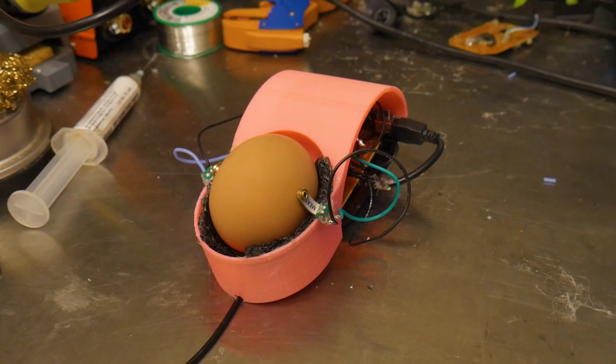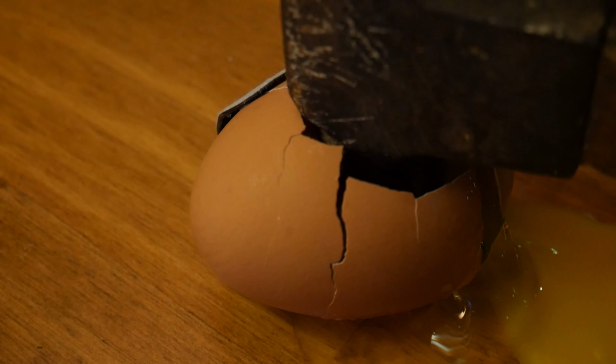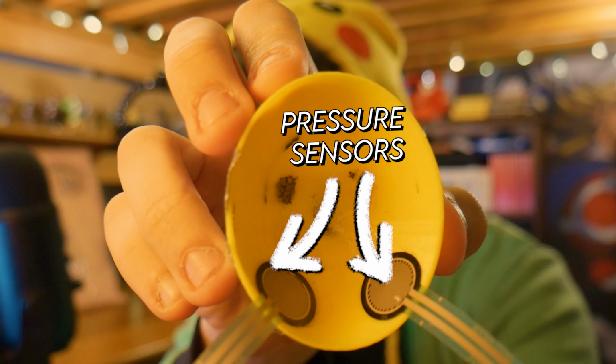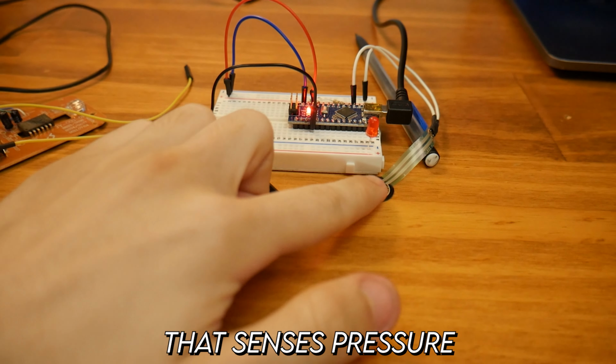Now, I tried messing around with vibration sensors and even turning the egg into a capacitive touch sensor, but that shit's too complicated for me to figure out. So instead, we're gonna go with the brain dead option of literally just putting two pressure sensors below the egg. Now, what's a pressure sensor? Well, a pressure sensor is a sensor that senses pressure.